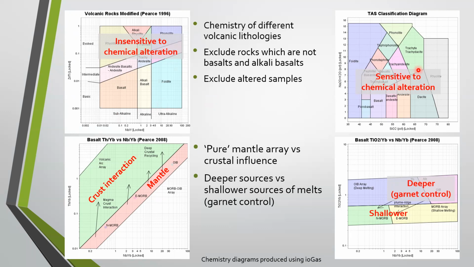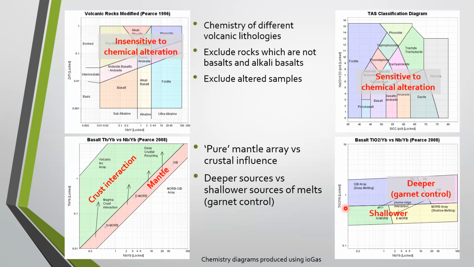Very much so looking between a mantle and a crustal or lithospheric interaction component. More particularly, I'm going to concentrate on using this type of diagram, the bottom right, where there's a garnet control in the magmatism and a shallower, more plagioclase-related, non-garnet control in the chemistry. That's particularly picked up by the titanium-ytterbium ratio. Ytterbium has not traditionally been analyzed over decades. So that's been a problem.